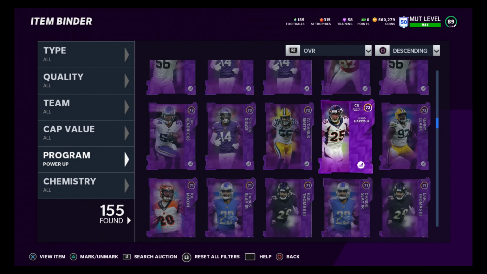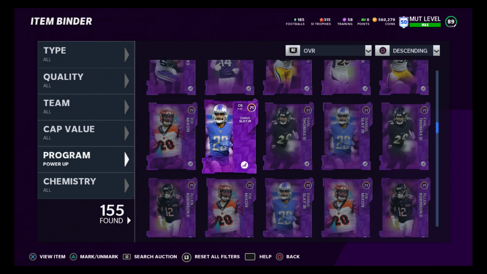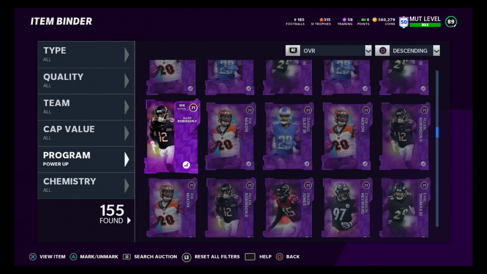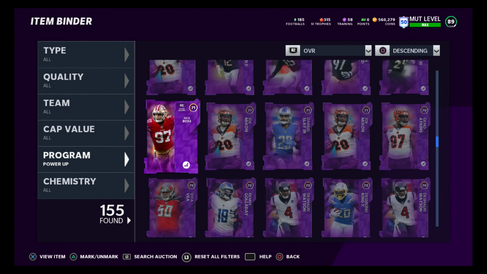Chris Harris Jr., I actually think I got that out of an exchange set. Earl Thomas. Madden loves Earl Thomas. Darius Slay, as an Eagles fan, I believe he's going to get cards, and I found him for cheap. Joe Mixon, there was a stint where Joe Mixon was cheap for a long time. Same with Allen Robinson. Deion Jones, great speed.